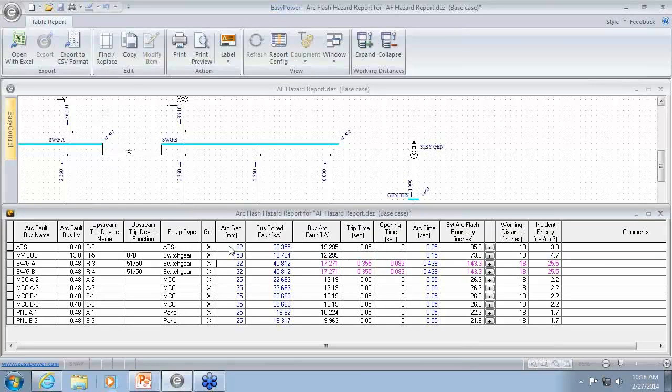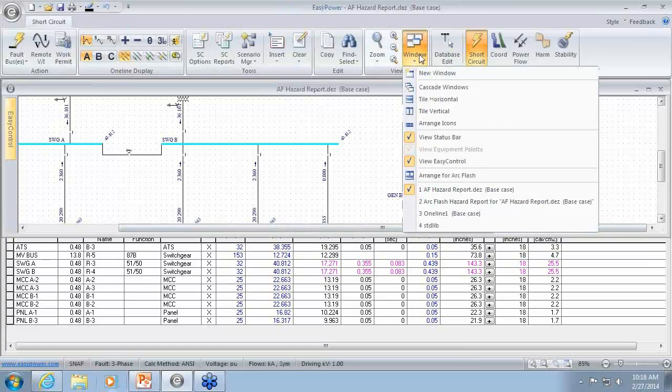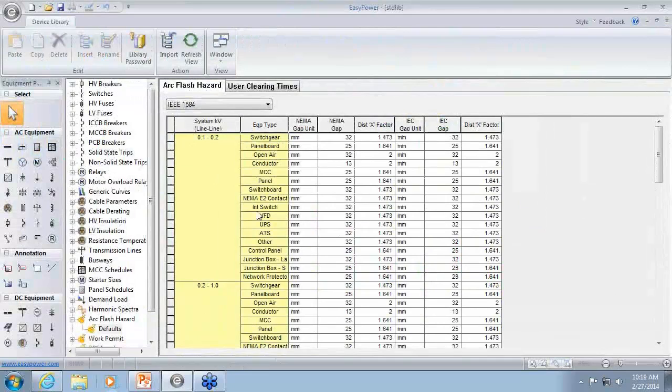And so we've used those standard gaps in accordance with the equipment type. Those gaps are based on the type of equipment and the voltage level. And those gaps are provided in the library.